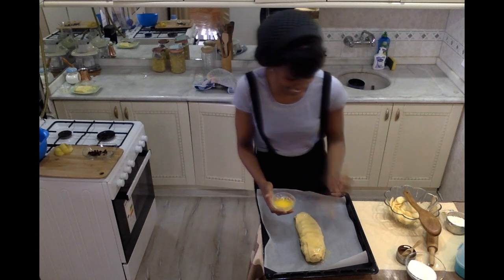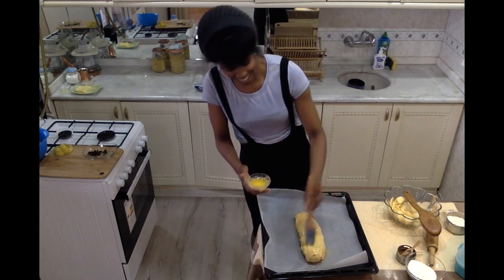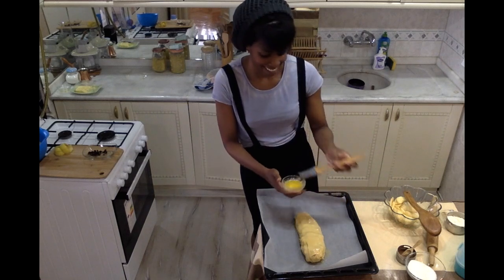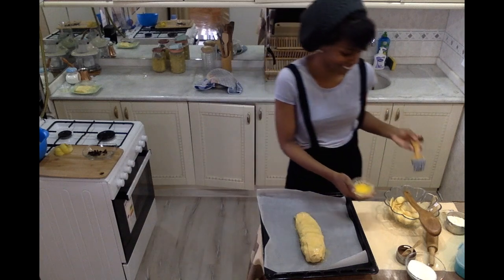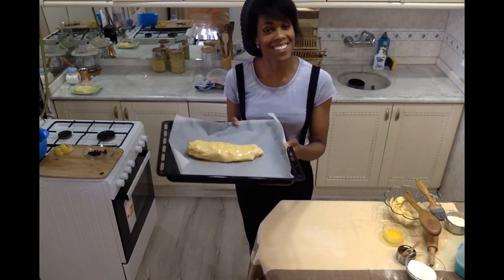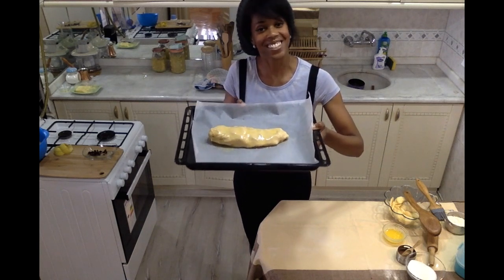Oh my goodness, I'm so excited to taste this. This is one of those dishes and desserts that you smell first when it's cooking, and then when you eat it, oh man, the combination, can't beat it. Perfect. Okay, so now my strudel is ready to go into the oven. I'm going to serve it with some nice whipped cream, and we'll have our delicious strudel. It's going to be so good.